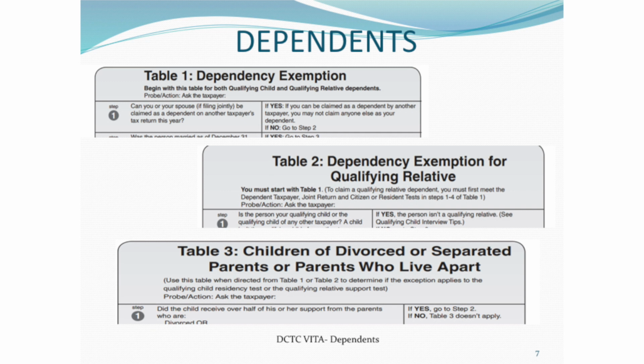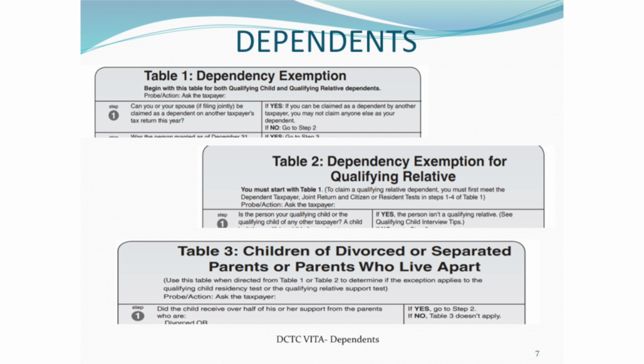After reading the overview rules on page C-1 of Publication 4012, you might be wondering, where do I start? Well, begin with Table 1, All Dependents. In fact, Table 1 tells us to begin with this table for determining the dependency exemption for both the qualifying child and the qualifying relatives. Simply go step by step, reading across to the yes and no responses.